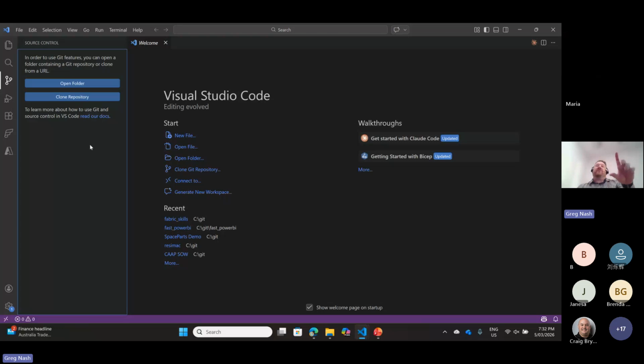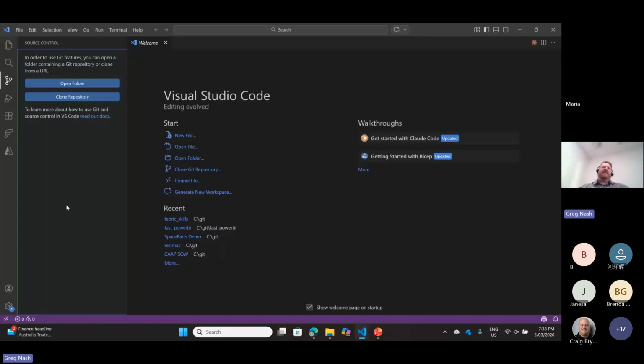So you install VS Code, that's totally free. The second thing you do is you install Git for Windows. That's also free, and I would advise going through GitHub and then getting the download for Git for Windows that way. Git is an open source free tool, and it's a little bit hard to click on the right one. It's pretty easy to click on a virus. So go to GitHub and search for Git, and then it will take you to the right location. But do be careful when you're downloading Git. What that does is set up all of the Git stuff on your machine. And so that's the second piece.